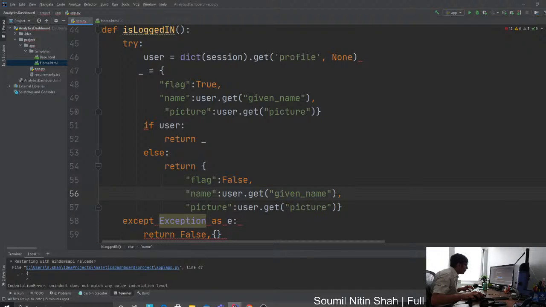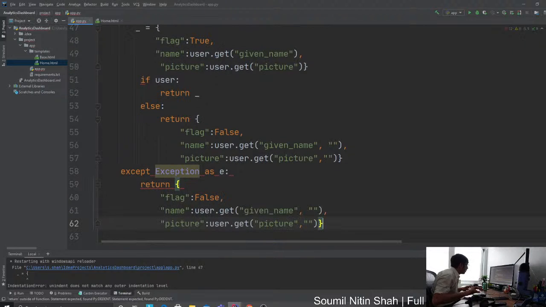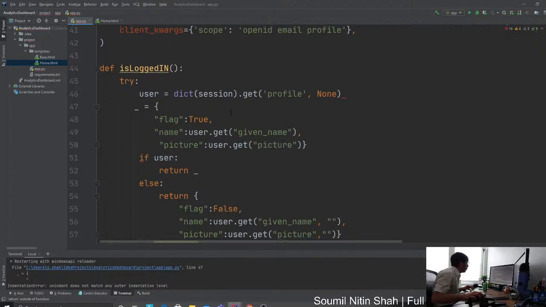If this does not get set, we would replace that with an empty string. This is how you want to do things. So that's that. And same thing, we want to do this way here as well. So let's just see what we did.